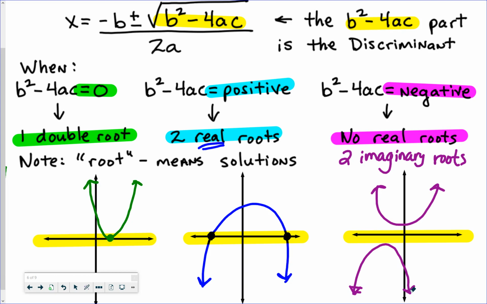Okay. So with our discriminants, when I ask you to find the discriminant, I'm not asking you to solve the problem. I just want to know what's the discriminant and what kind of answers you are going to have. Are you going to have two real? Two imaginary? One double root? So I don't really care about what it is. I care about the type that it is. All right, so I think I have like two of these, and then we'll talk about your homework, because there's some things I got to point out.